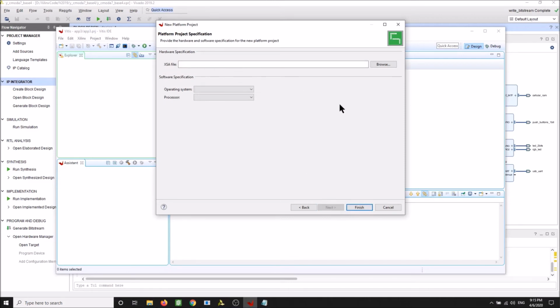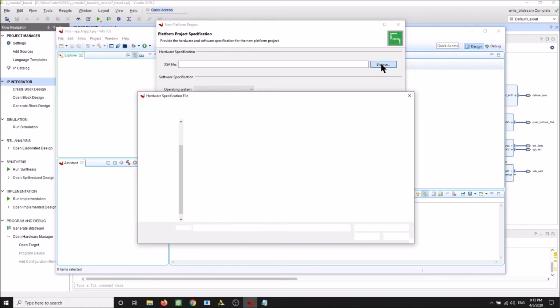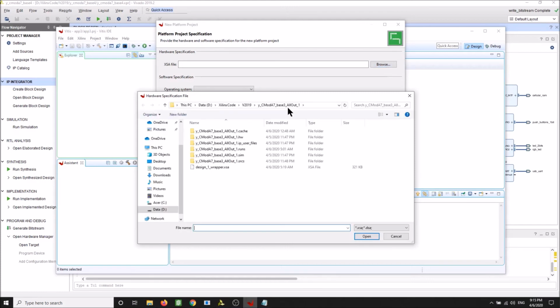Okay, XSA file. This is the hardware file that we generated by exporting the hardware from Vivado. So browse for it. This was the project, the design one wrapper XSA.